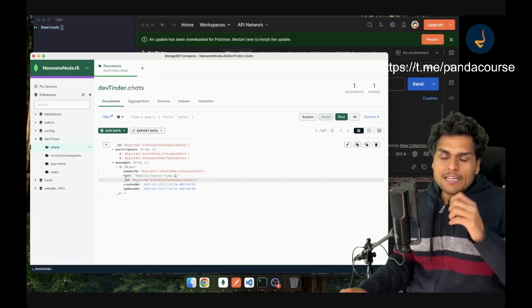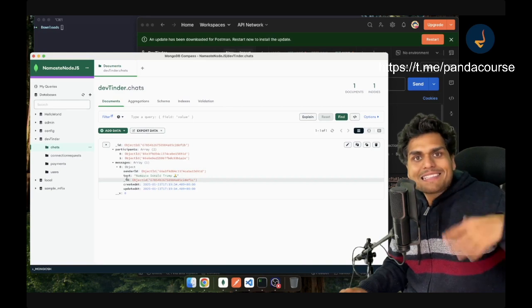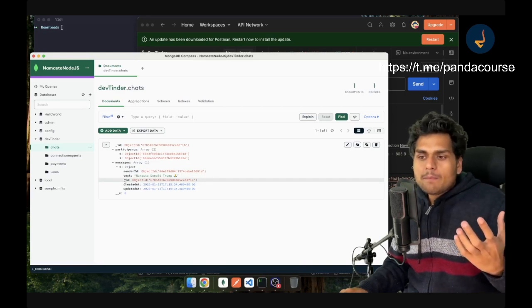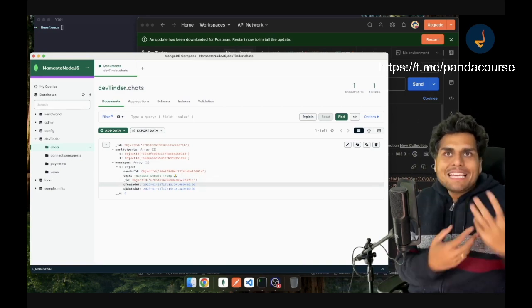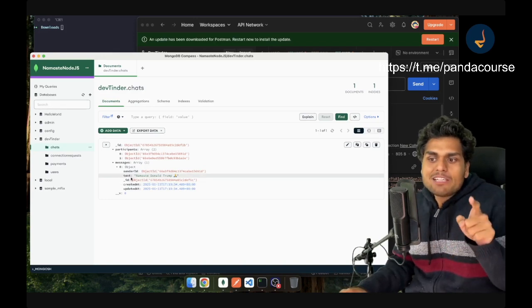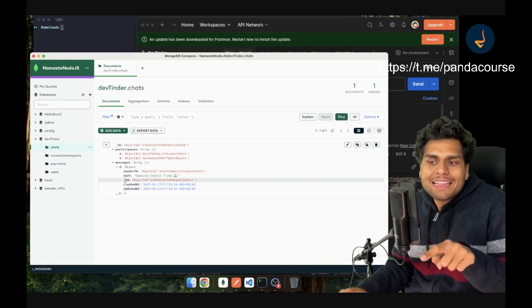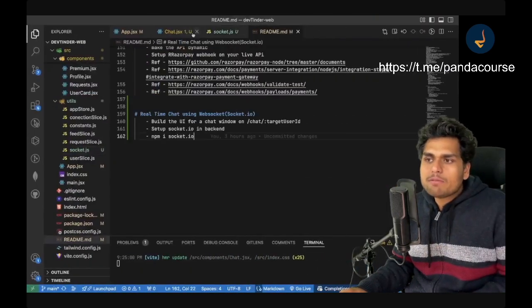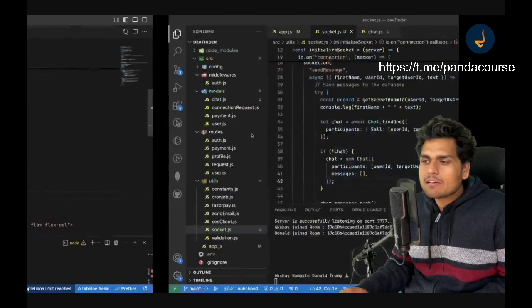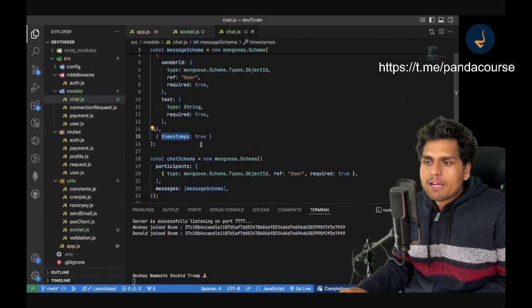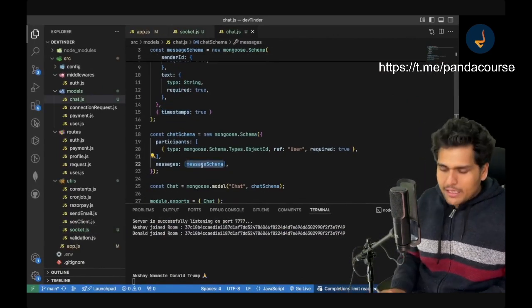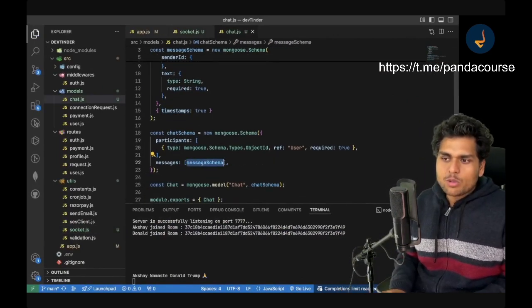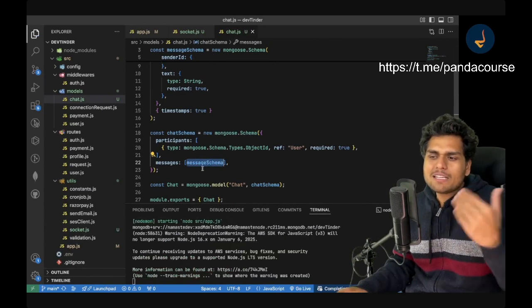Because having a different schema altogether makes it much easier. Why? Because it will have its own created at, updated at, and this ID. If it was not a schema, if I would have directly written it like this, it would not have created all the other things that we need.